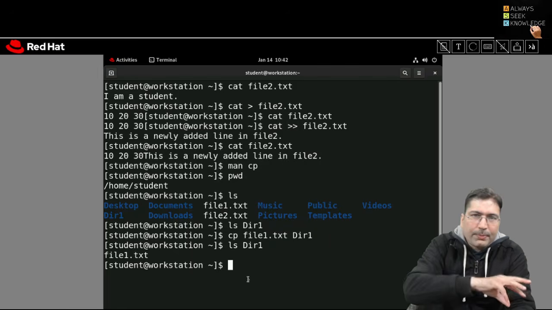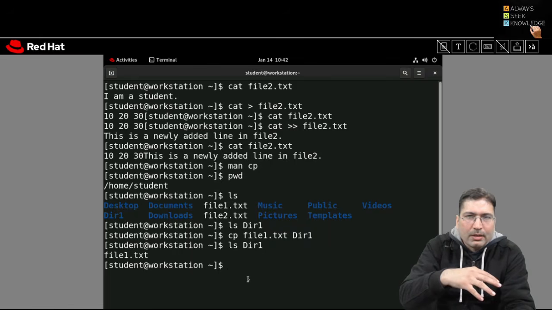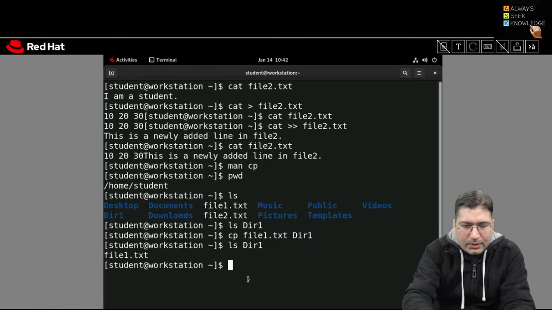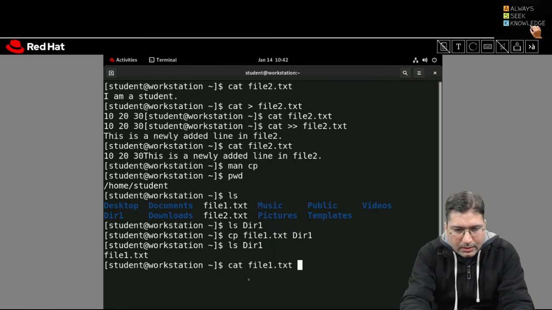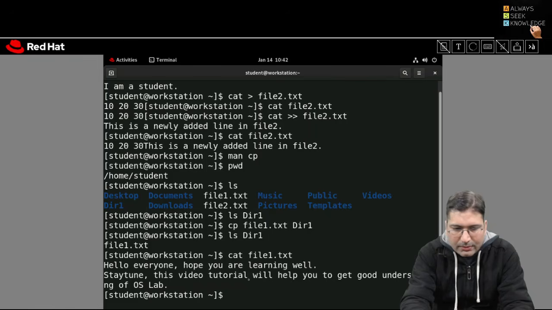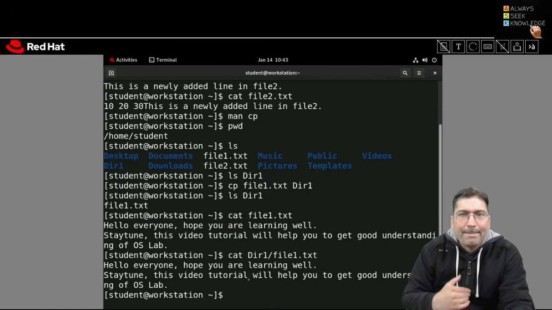Because it is the copy of file1.txt available in the student directory, it will also have the same content. If I check the content of file1.txt inside student, it has "hello everyone and all". If I also check the file inside the dir1 directory, which was copied as file1.txt, it will have the same content because it is just a copy.